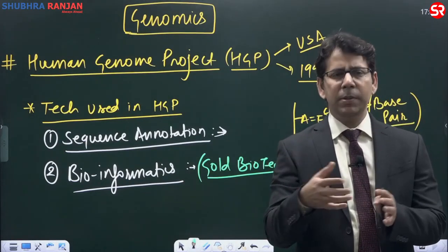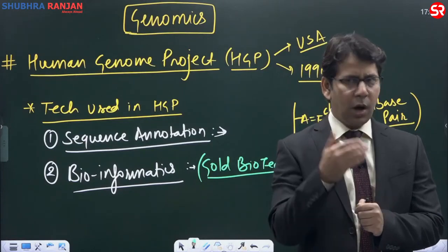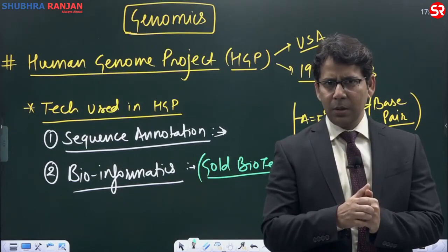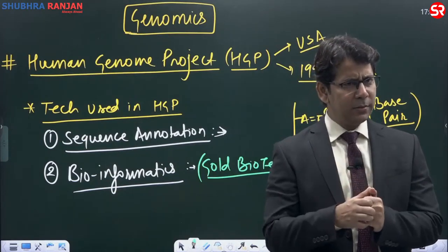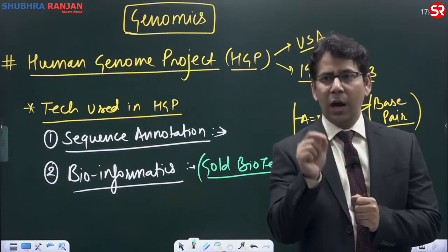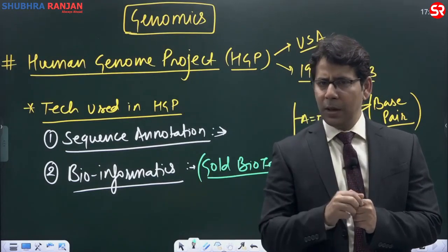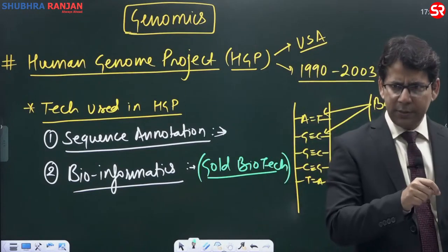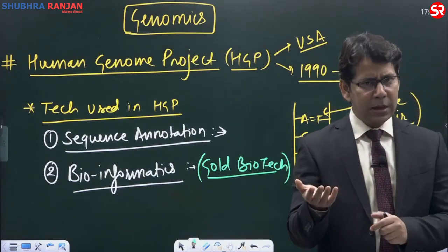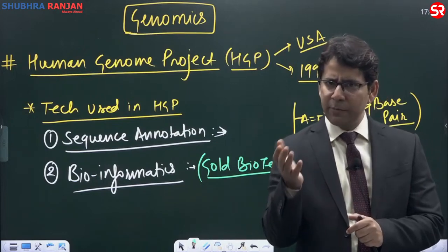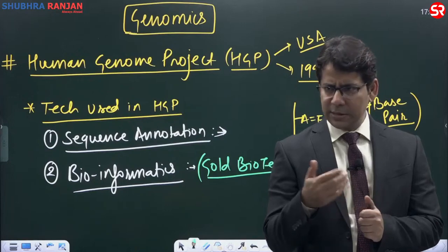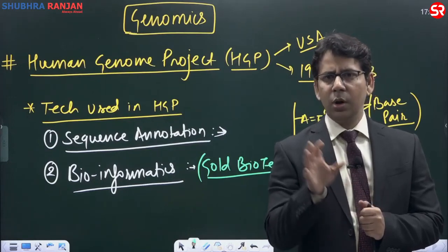That is why many people still doubt, and they always argue that a vaccine cannot be made this quickly. Vaccines take decades, but not anymore, because now we know how to study the genome, how to study the blueprint, and once you understand the blueprint, making a vaccine will be easy, making a drug for that will be easy. So this kind of power bioinformatics has given us. That is why it is called gold biotechnology.